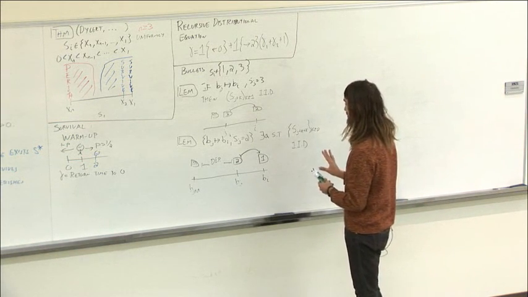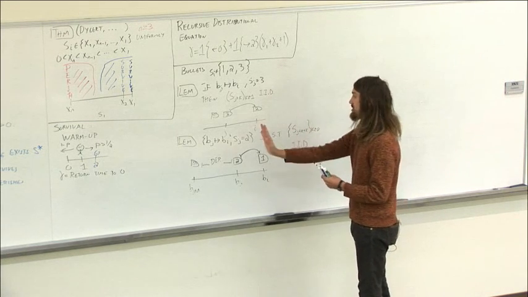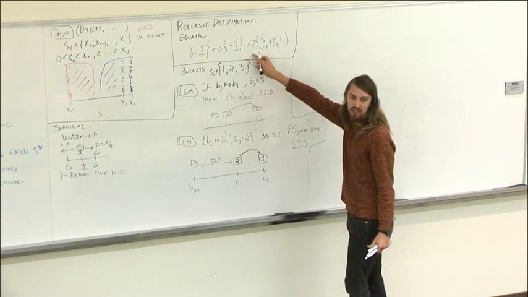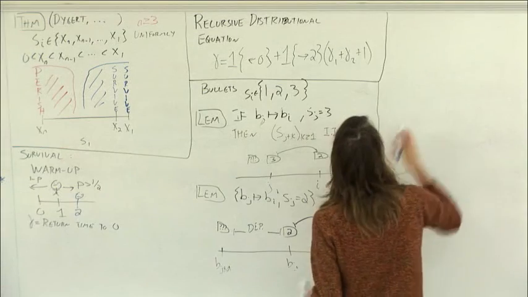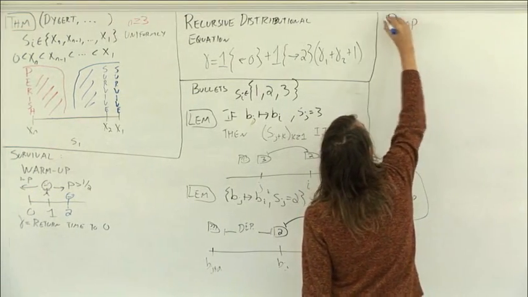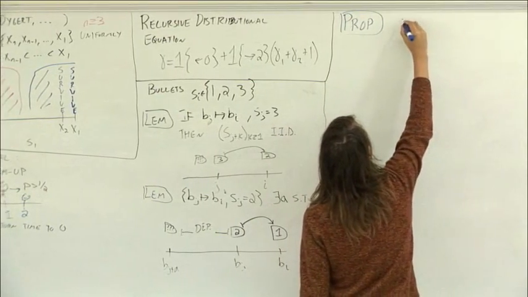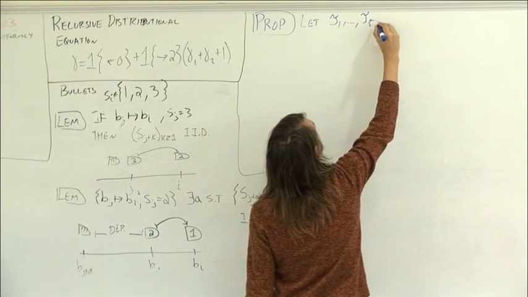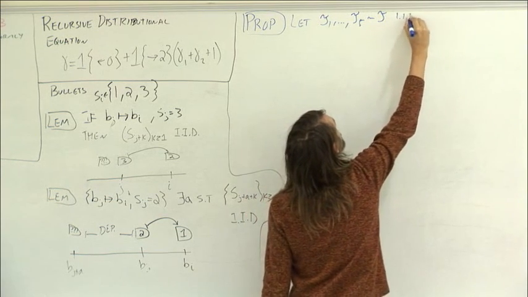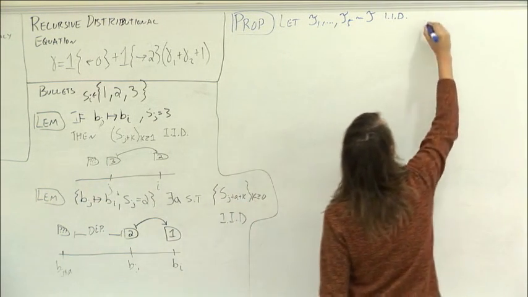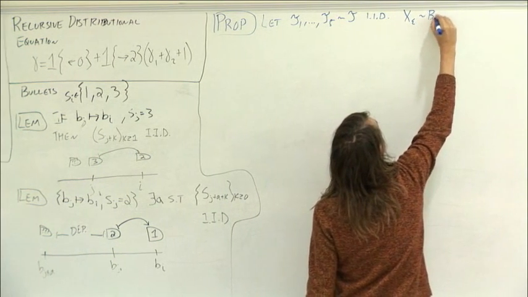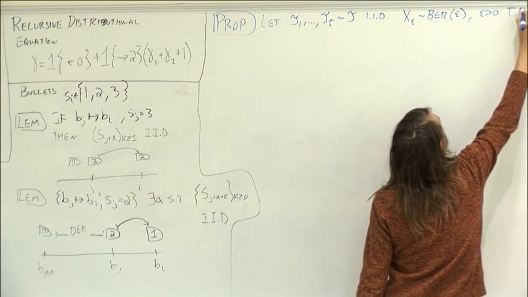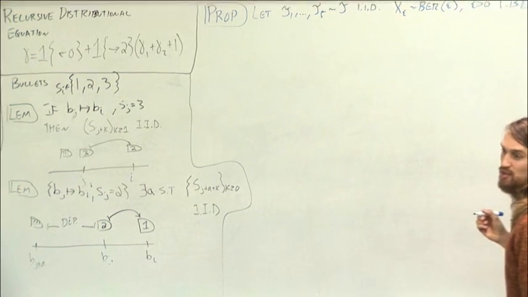Yeah, and that's the next proposition. So are these two renewal properties clear? Yes. So we get this independence as we go back further. So the meat is the following proposition that's going to mirror this equation that I wrote right here. So let tau 1 up to tau 5 be distributed like tau IID, and we'll let X epsilon be also independent of everything, a Bernoulli epsilon random variable with some epsilon that's to be determined.